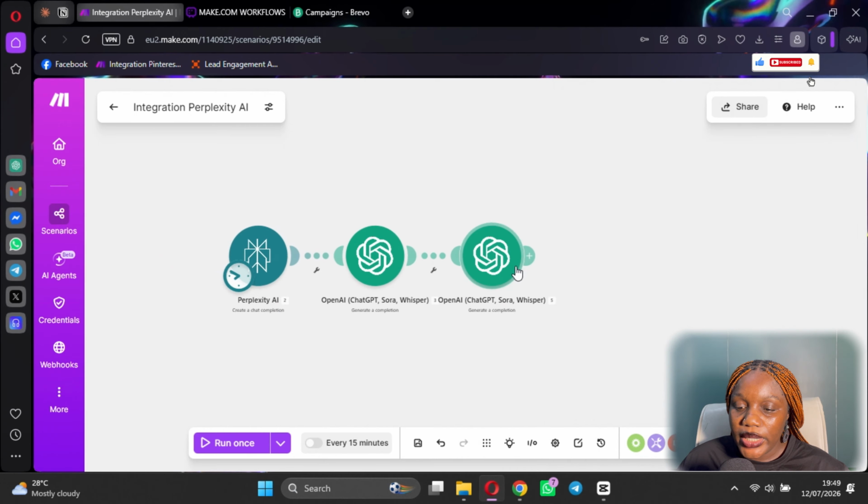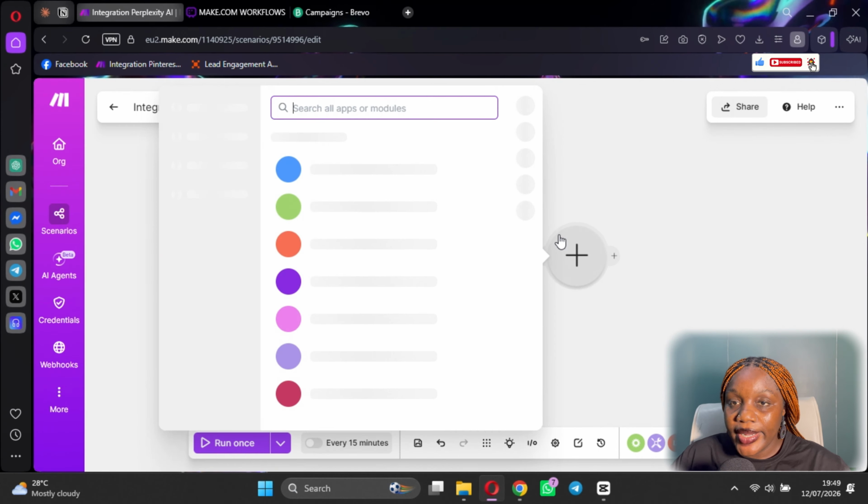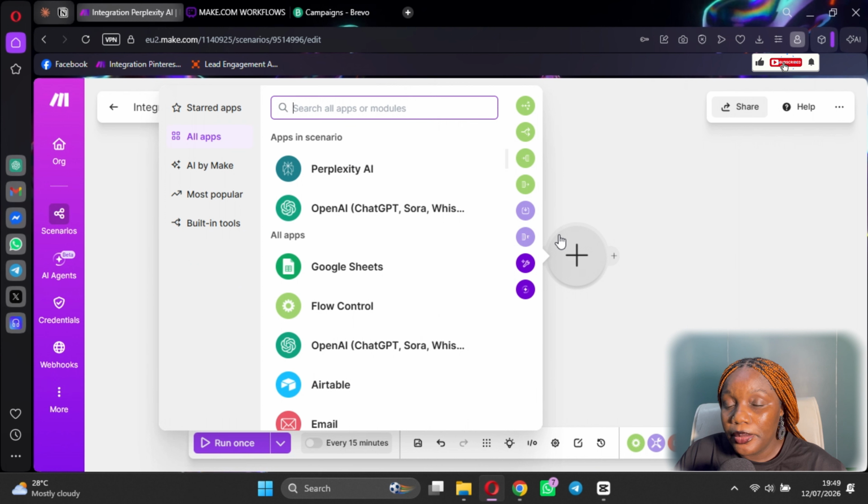So the next thing that we need here is going to be the step that turns this written newsletter into HTML. So we are going to do OpenAI again.